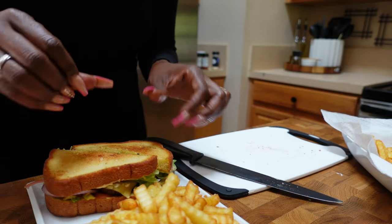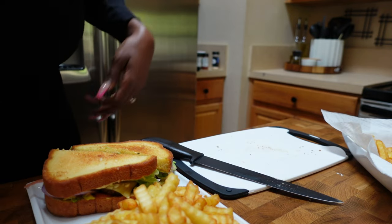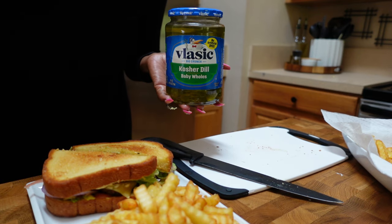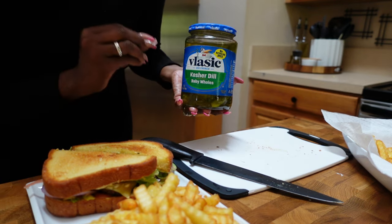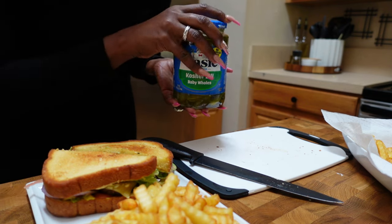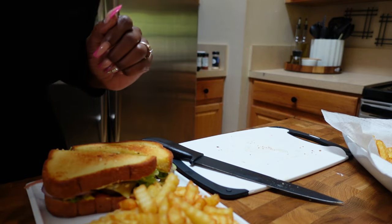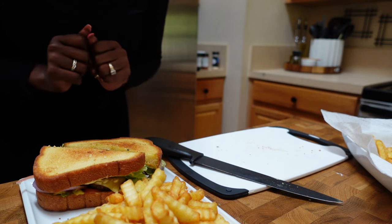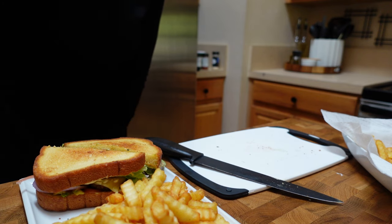The only thing that I'm missing is pickles. And I have a whole jar. We just opened them today and they aren't any good. They aren't crunchy. And Vlasic is my favorite pickle. I'm so disappointed. So disappointed. But life goes on. Let me grab me some ketchup to eat with this. And I'll check in with you guys once we start eating.